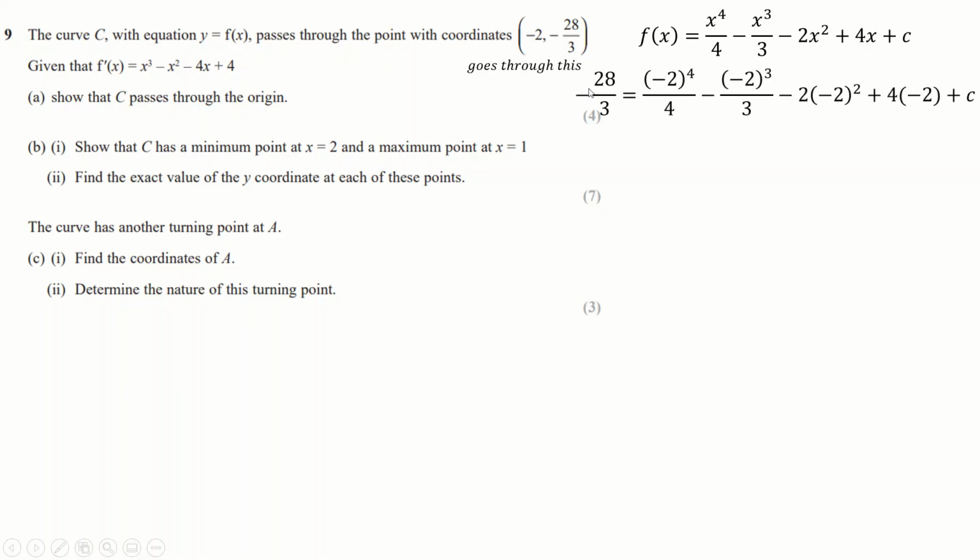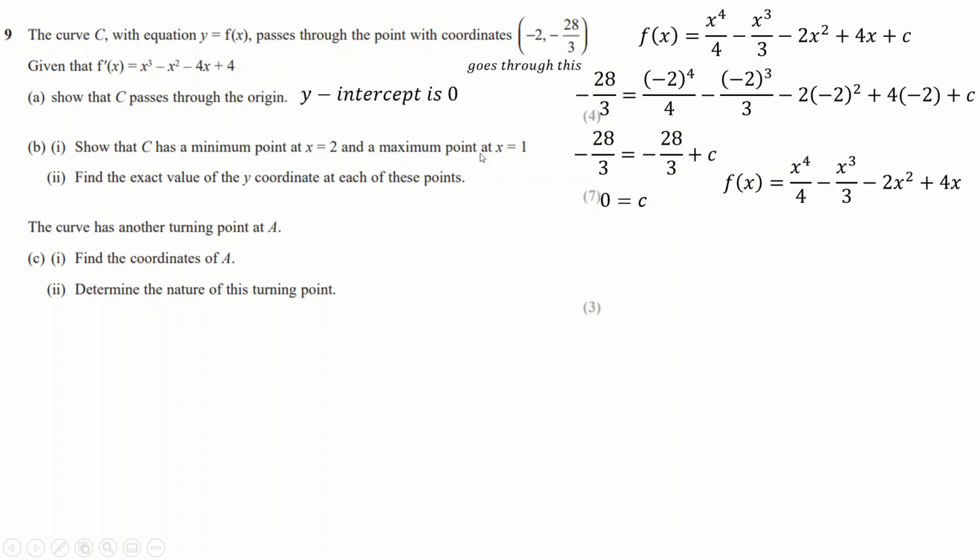So just put those 2 values in, type all of this into a calculator in one go very carefully, and you get this. Of course, these cancel out and you get c as 0, which means the function is just this, because plus 0 I don't need to write. But of course, because the y-intercept is 0, it goes through the origin. Or you can say, when I put in 0, I get 0. It doesn't really matter. But yeah, y-intercept is 0, that's my 4 marks.